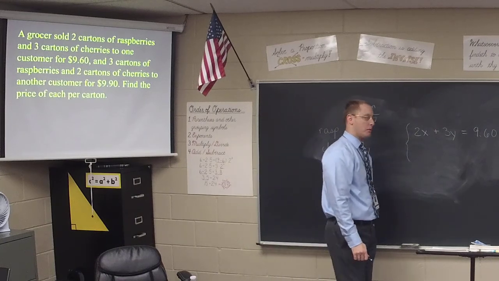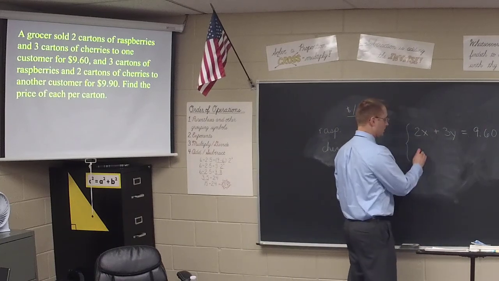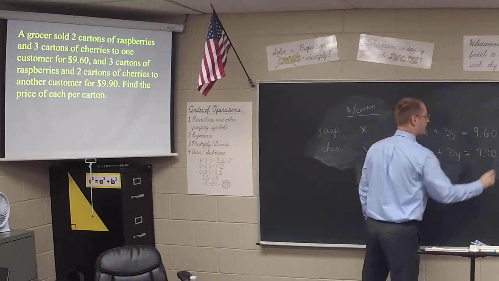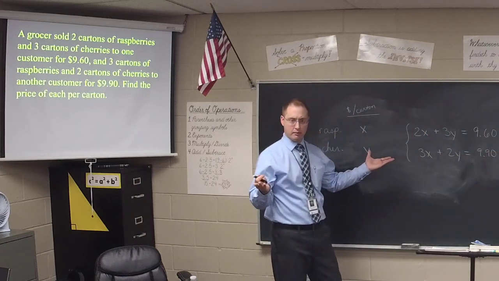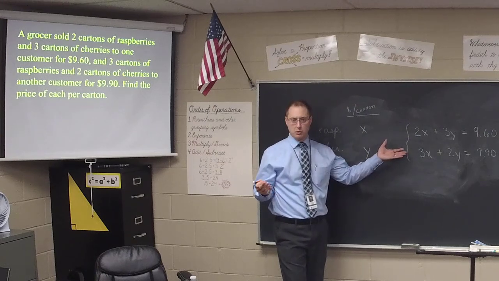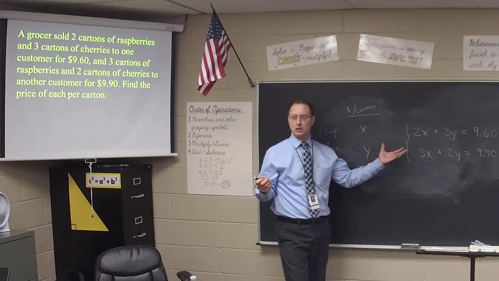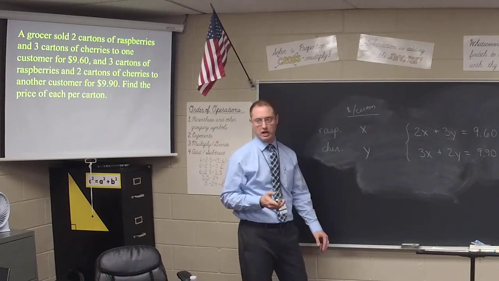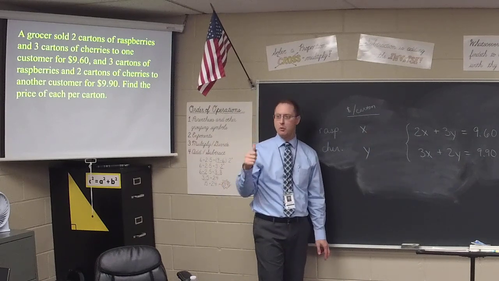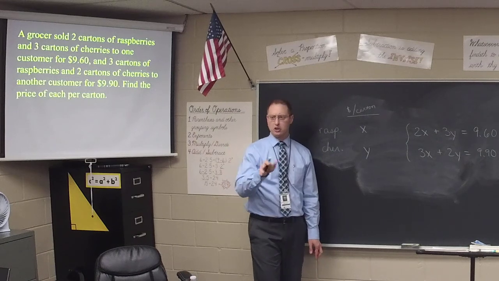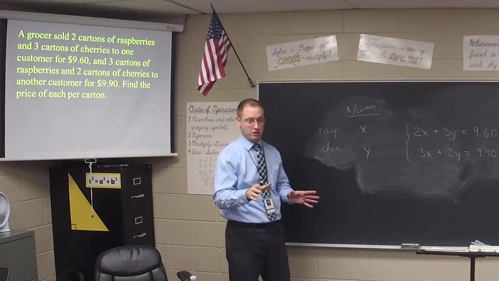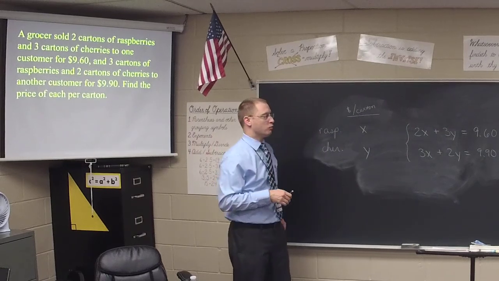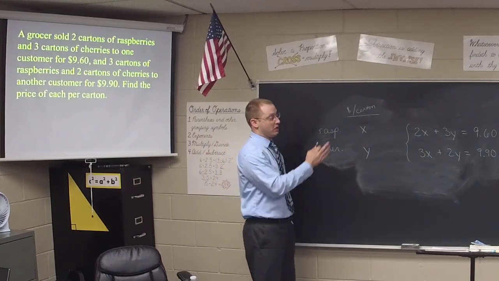Brecken, when you've got it, tell me what you wrote. 3x plus 2y equals 9.90. Y'all got the same thing? In other words, this is pretty intuitive. I showed you one time, and you're like, oh yeah, this makes total logical sense, doesn't it? That's the beauty of systems of equations. Trying to work this without a system would be a nightmare. We've worked some problems that frankly we've done without systems in the past. For the first time, we come to a problem that without a system of equations is really, really challenging to solve. But this isn't bad at all.